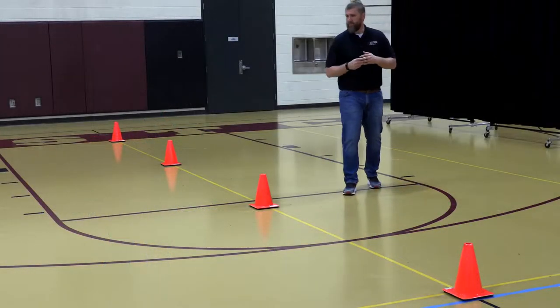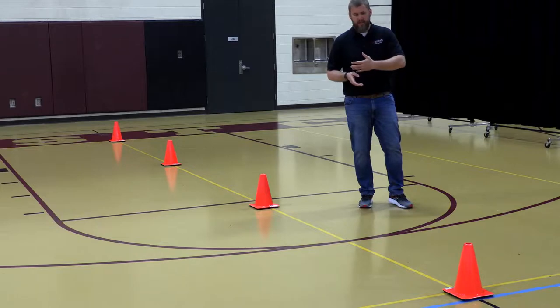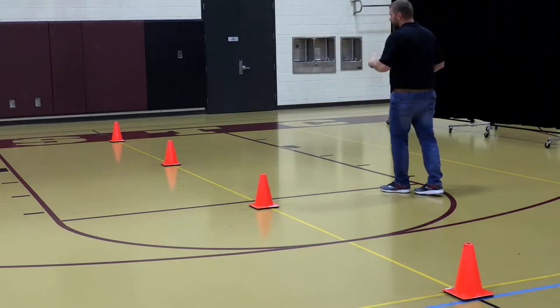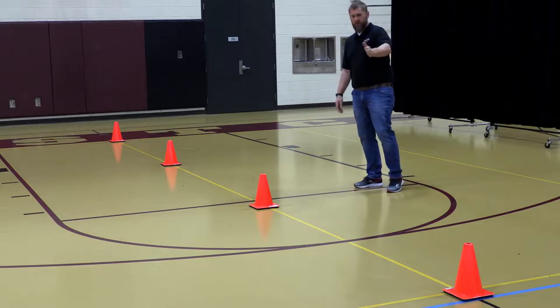This is the layout for the obstacle course. This obstacle course is actually one of the requirements to get access into the academy. You can do this with anything you want at home. We have cones, obviously. To set this up, you need 30 feet of clear space overall. You're going to put one item right on the start line, and then every 10 feet, put one more item for a total of 30 feet.